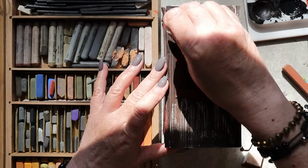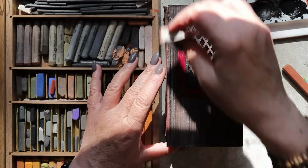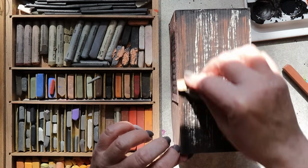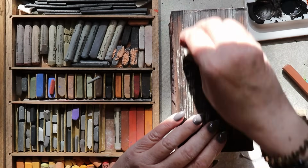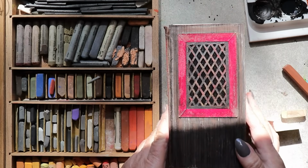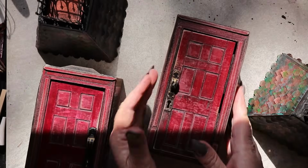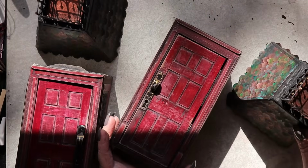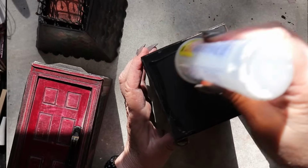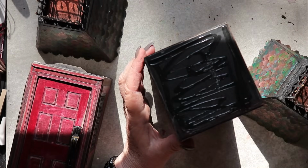Once you've added all of the tones that please your eye and you're happy with the effect, you can simply add a layer of matte medium or even matte Mod Podge right over the top in order to seal the powdered pigments. Once you're happy with the exterior of your gatehouses, it's time to finally install the mansard roofs onto the top. This is going to be extremely simple.